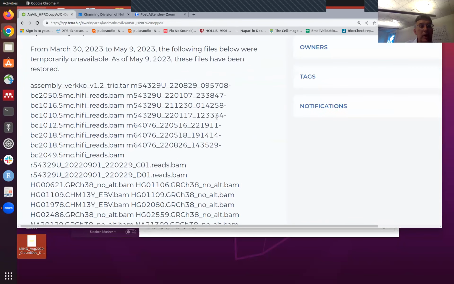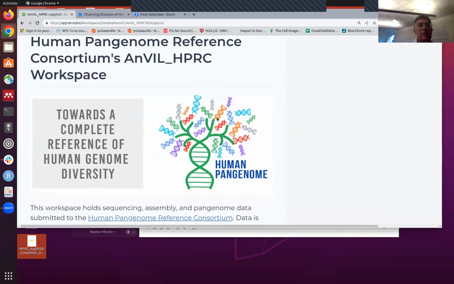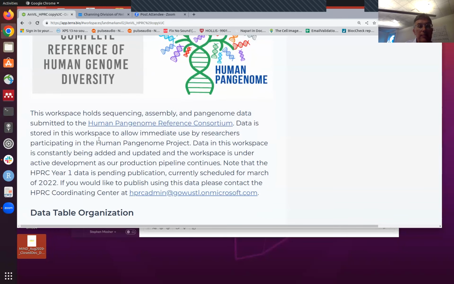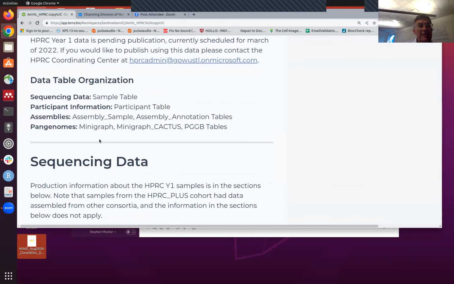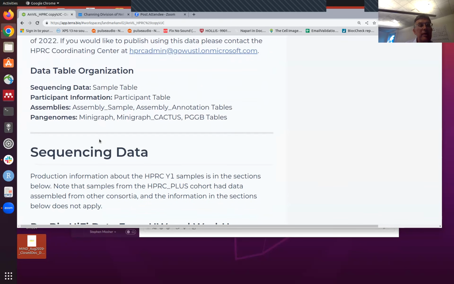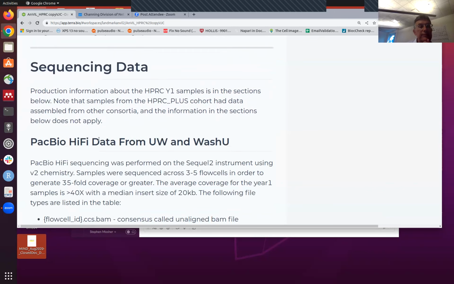And we'll get past this little bit here, but this is how the HPRC describes its own workspace: towards a complete reference of human genome diversity. And there are wonderful papers published about this. Maybe we'll look at one of them later. And the tables that have been prepared by the HPRC in this workspace are what we're going to get into as we work with this workspace.